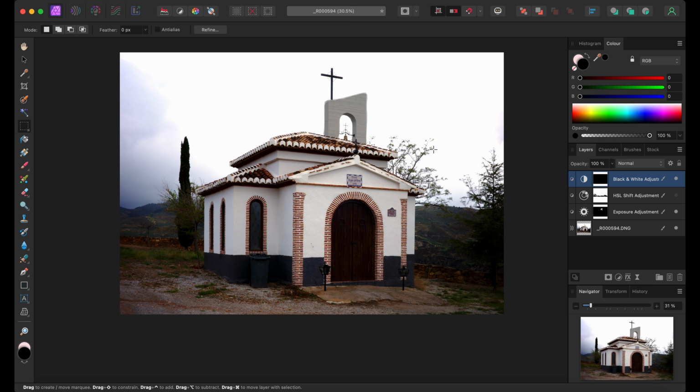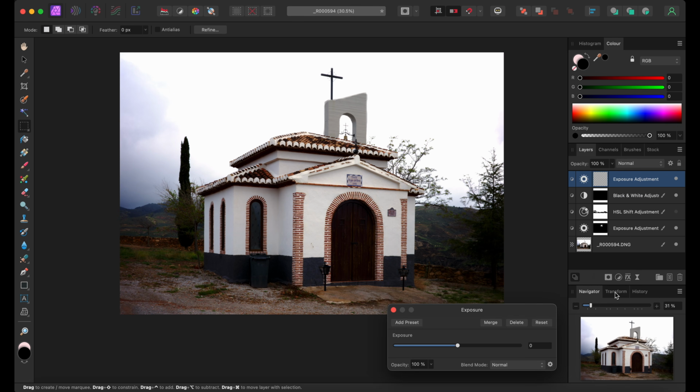Okay, and I just want to make that a little bit more visible, and I can apply an adjustment to that. Okay, and there we go.